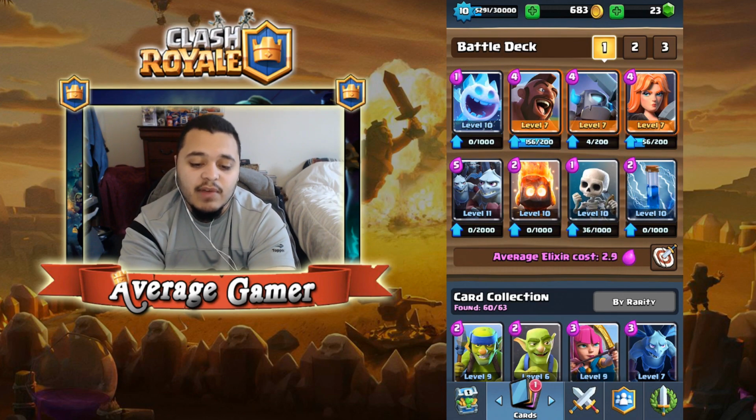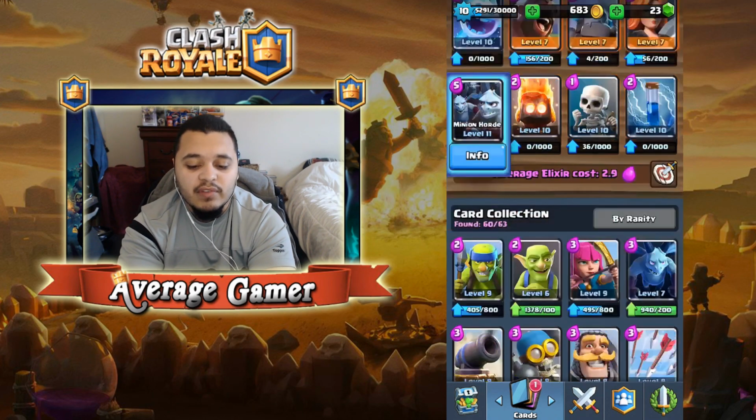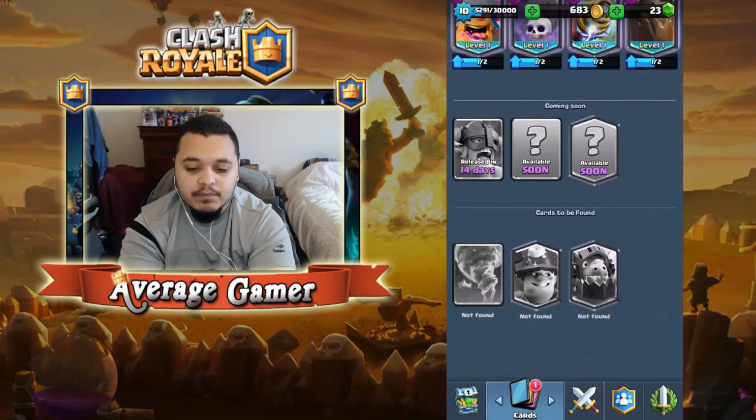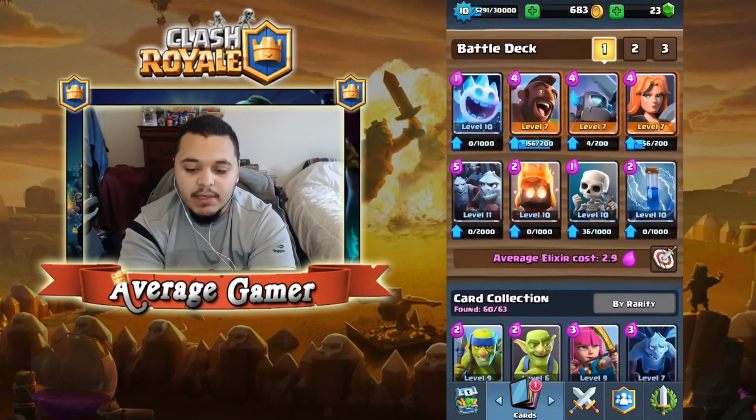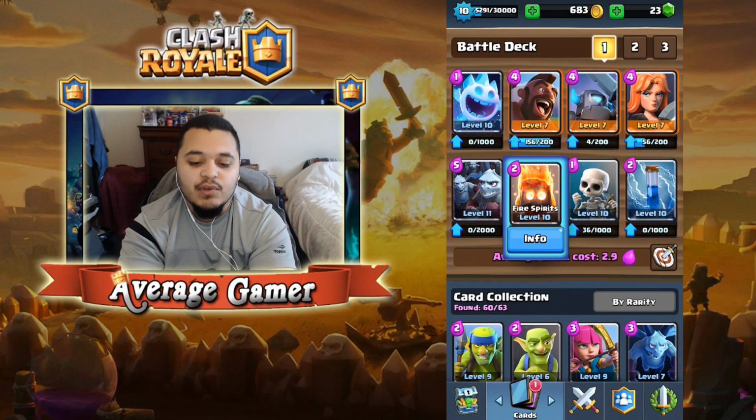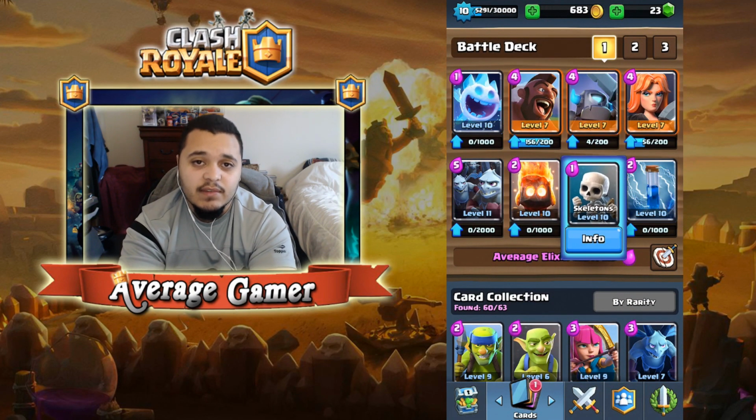So just to reiterate, number 5 is the Minion Horde, number 4 is the Ice Wizard, number 3 is Valkyrie, and then number 2 Fire Spirits, and number 1 is Skeletons. So that's my top 5 favorite troops in Clash Royale.